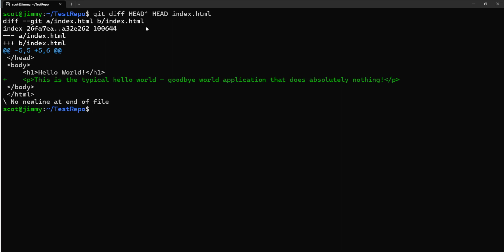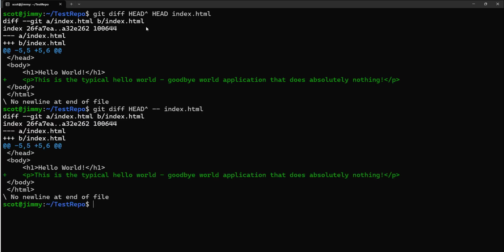And the dash dash, if I do a git diff HEAD one back, dash dash, index dot, it's still going to give me the same thing, because this dash dash essentially says I want you to look at what's in the directory right now.